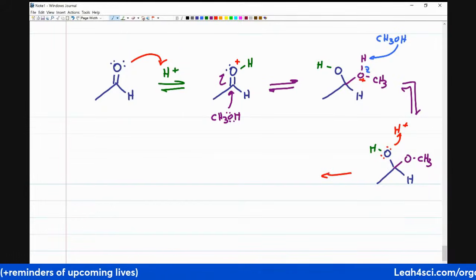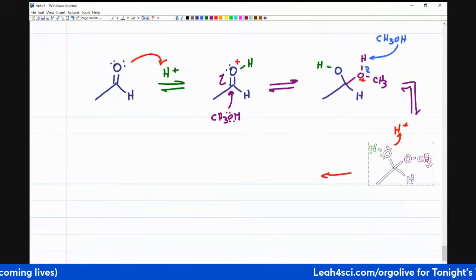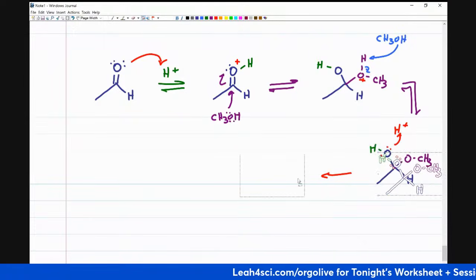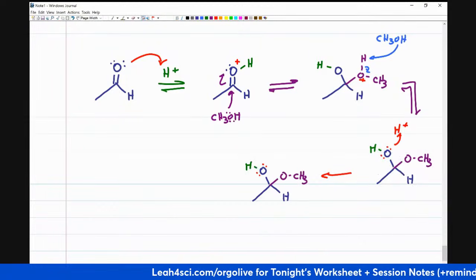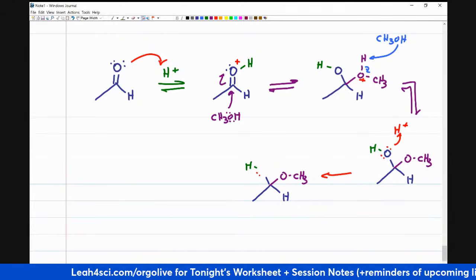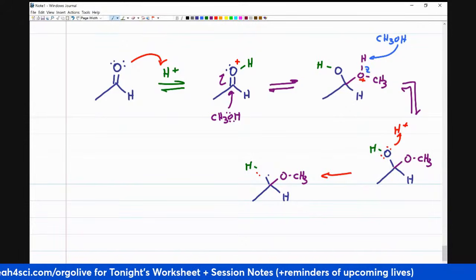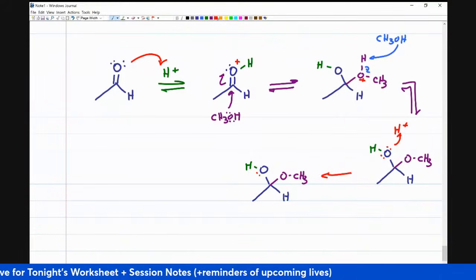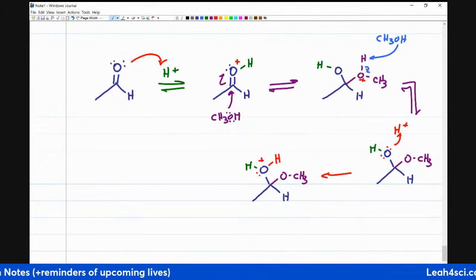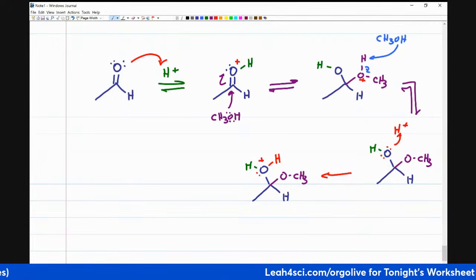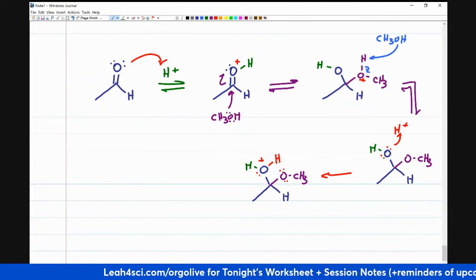This is going to give me, I do not want to redraw this a million times, so we're just going to do that. This is going to give me this lone pair having disappeared. Attached, I now have the red hydrogen, only one lone pair and a positive charge. Water in this case is a good leaving group, but it's not necessarily going to leave on its own. It needs a little bit of a kick.